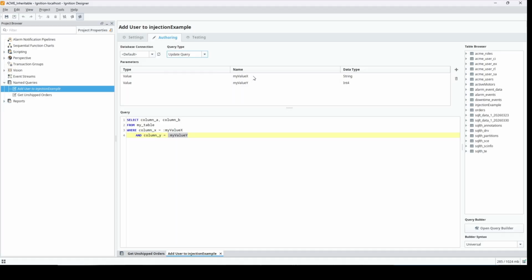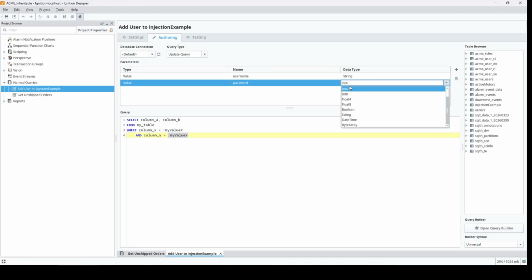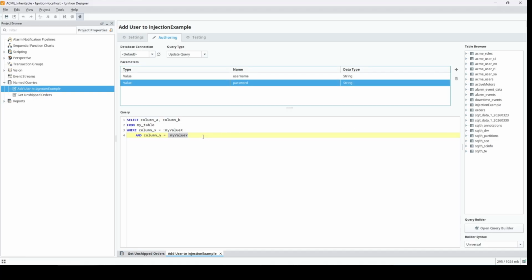Change this to update. Let's put username, password, and make that a string. And we'll do insert into injection example, username, password values.